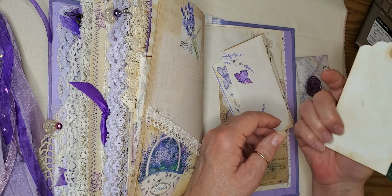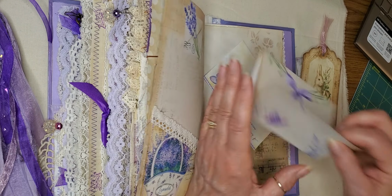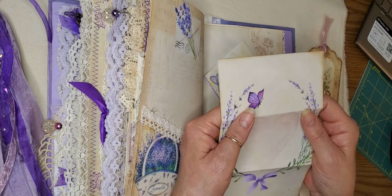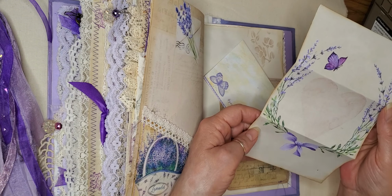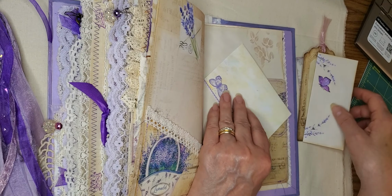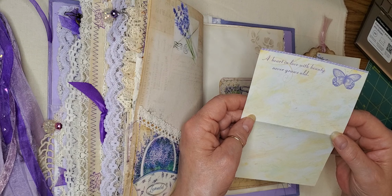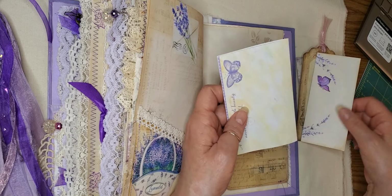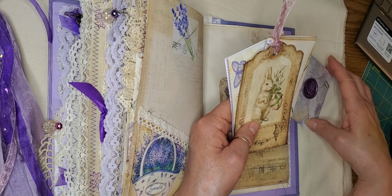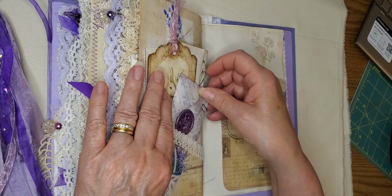And this is another one of those freebie tags, which I feel really terrible that I don't know where that came from, but it was so appropriate for in here, so I made a tag out of it. Another piece from the kit, French lavender. And another piece that I had in my stash. It says, "A heart in love with beauty never grows old." So I'm going to tuck all these pieces. I love to do that.